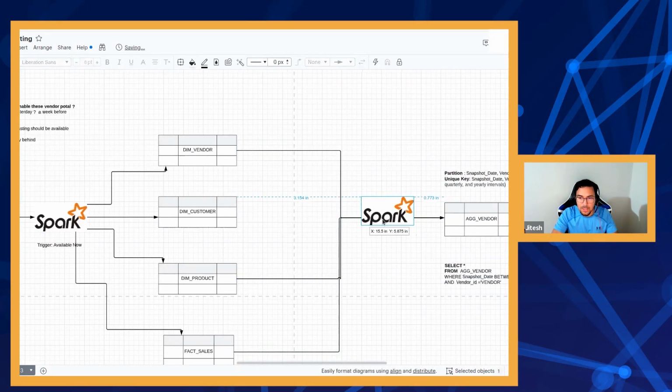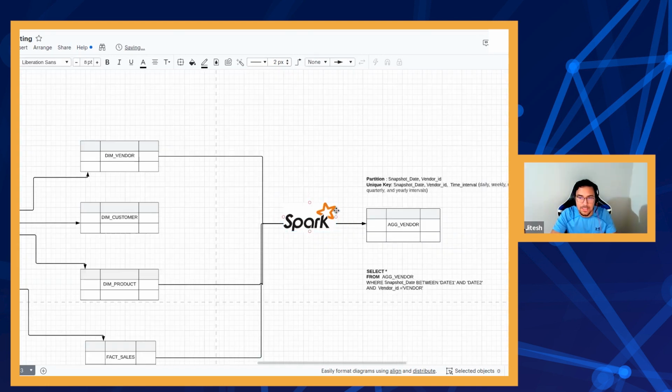This job should be Spark batch because we are saying the return policy is 30 days, right? So if the return policy is 30 days, we need to read the last 30 days of data and aggregate the data and populate this table. So this specific job would be Spark batch, and it will read the fact table for the last 30 days of data. Does that make sense? This last 30 days is derived from our return window. So the return window would define how many days of the data need to be refreshed.